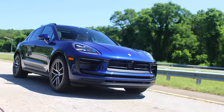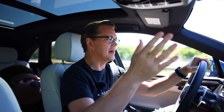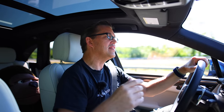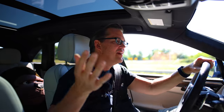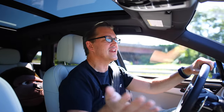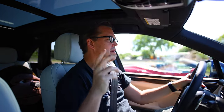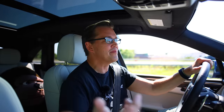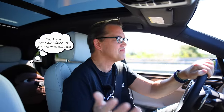And if you're like me and you like tinkering with the configurator, I've discovered an unintentional Easter egg in there at the moment. If you go to the Macan GTS and put the color as ruby, metallic, copper, whatever it is, and then tell it painted wheels, it immediately throws the car up on blocks. I guess it's such a sought after model, the painted wheels, that they know they're going to get stolen. Although they may have fixed this error in the configurator by the time this goes live, because I posted this on my Instagram the other day and Porsche themselves came back and commented about this. I think they keep an eye on the horrible things I say about their cars.